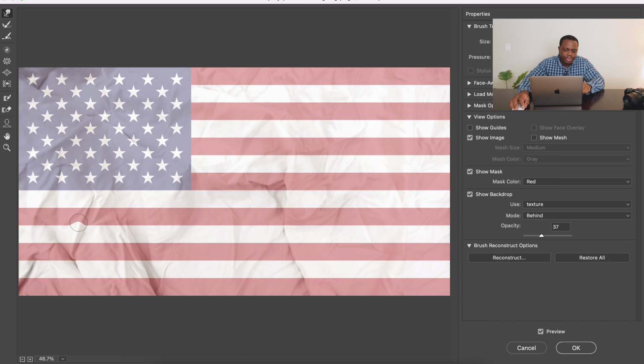All you got to do is just use the forward warp tool to push and pull the areas that you want to move. So what areas should you move? So basically we know that the dark areas are lower than the lighter areas. So for example, in this section here, I want this part to go down and I want this part here to come up. So this part would go down and this would come up. And you just go around the image and do that for the entirety or for as much as you want to. So that's what I'm gonna do, and I'll fast forward so I don't bore you guys.